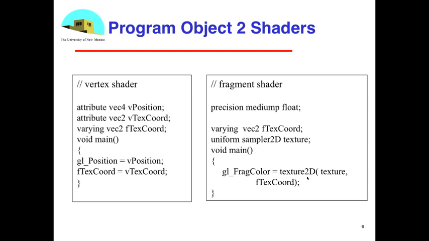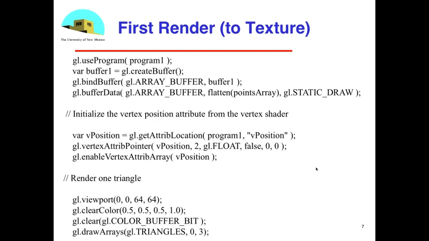Now, the little bit of programming complexity comes because we have to set up two renders instead of a single render, and that looks something like this. Okay, so here's the first one. I've left out all of the stuff about setting up the vertices for two triangles as a rectangle, and the ones for sending over the colors. That's all stuff you've seen many times. This program is on the website, I think under render 1 for chapter 7. So I'm just going to show you the parts that are a little bit different.